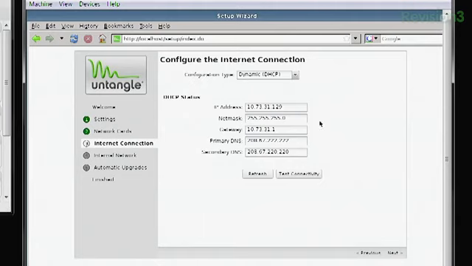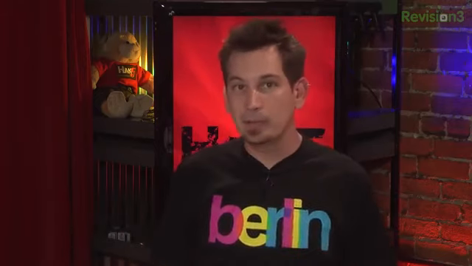And it's just going to go ahead and figure out the internet connection. In this case, I'm using DHCP because the internet connection it's getting is just what my laptop has, and my laptop's just connected to the wireless here at the Hak5 studio. But it would probably be the same if you were connecting it straight up to a cable modem or a DSL modem or whatever have you, and that's how it's set up at my house.